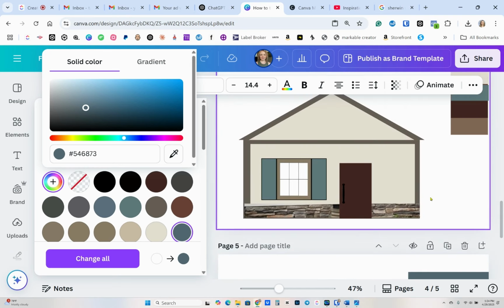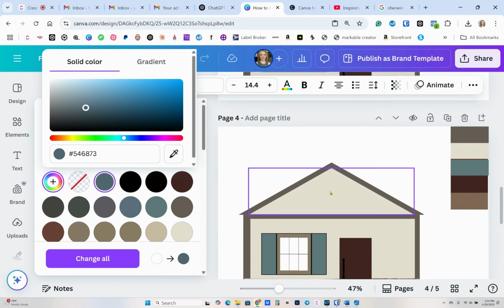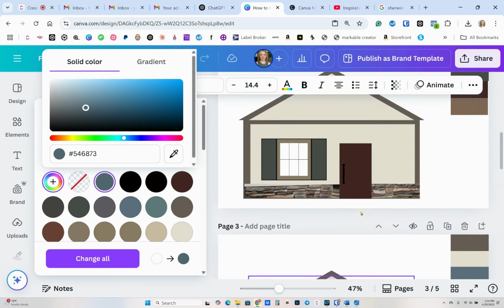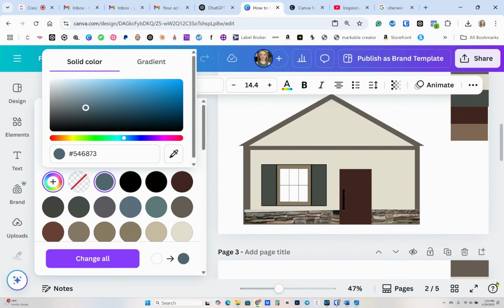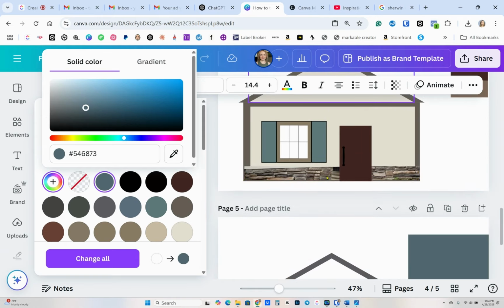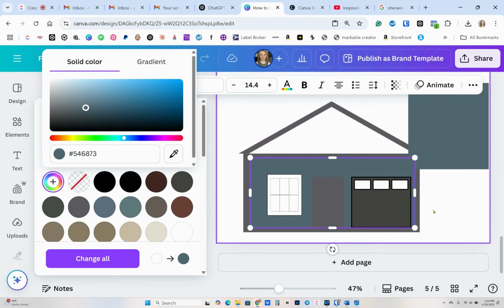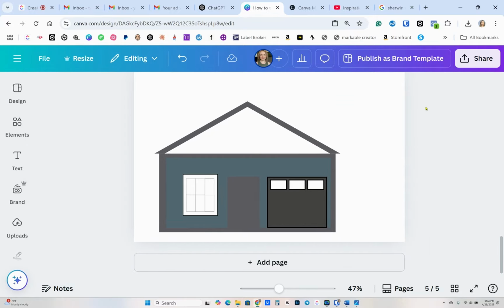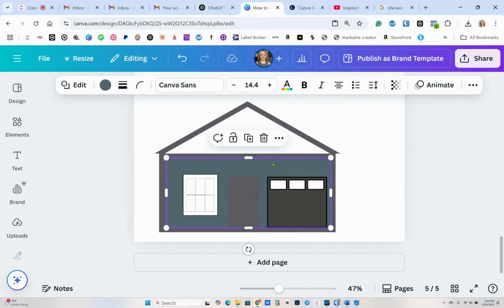And this would allow me to see how the colors work together. If there is enough contrast, if I want something darker, any of that, I would be able to show to my client. Or if you are not a designer, if you're a homeowner, this is a great opportunity for you to see how those colors work together.